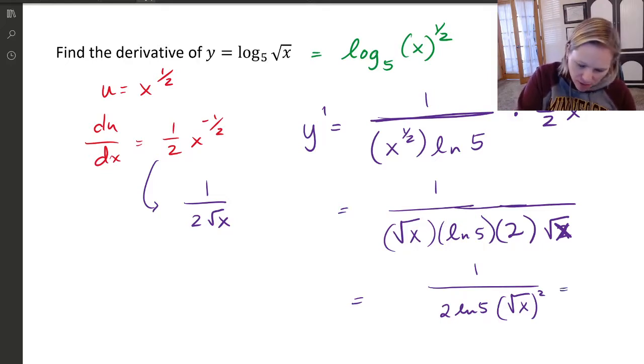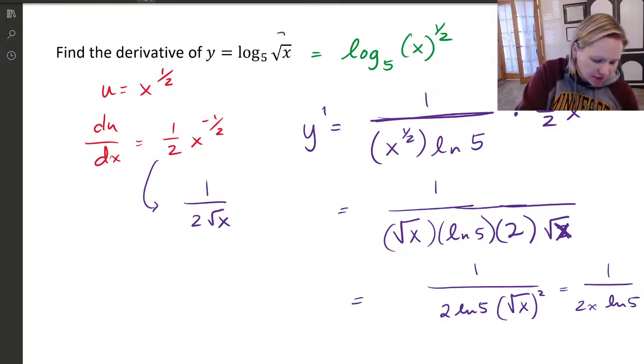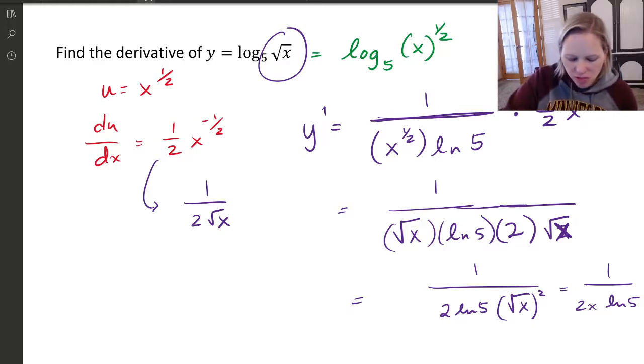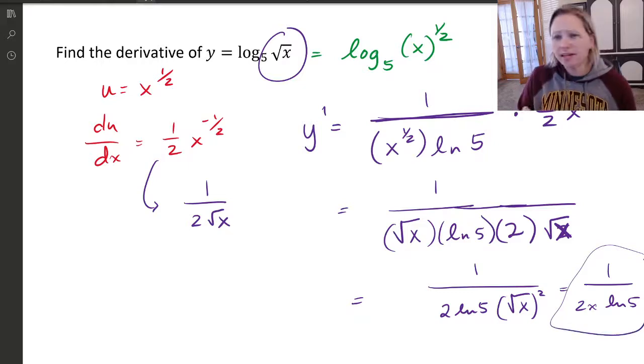And it doesn't really matter. And then let me reorganize it. We'll say 2x times the natural log of 5. Now the reason it doesn't matter here is because really and truly x is what it is. You can plug whatever you want in for x, but according to the square root of x, you'd have to only be using positive values or non-negative values. So it really doesn't matter that much here. It's not like we have to consider anything. It's not like we get the absolute value of x. They're positive anyway, so we don't need to really think too hard on that. And again, this is not the sort of thing that shows up on an AP exam regularly or anything like that.